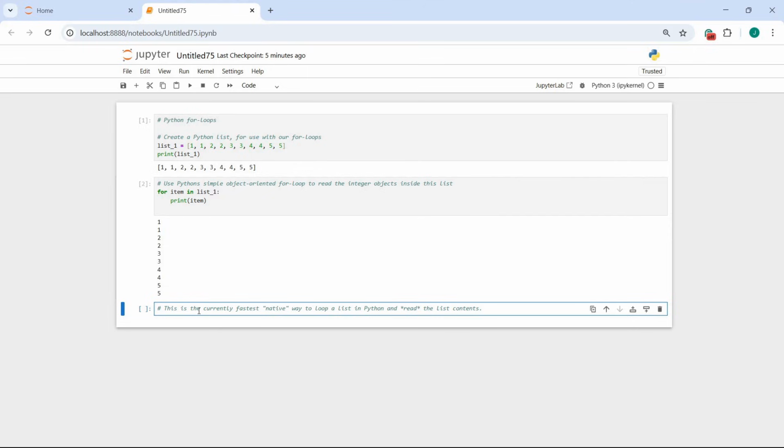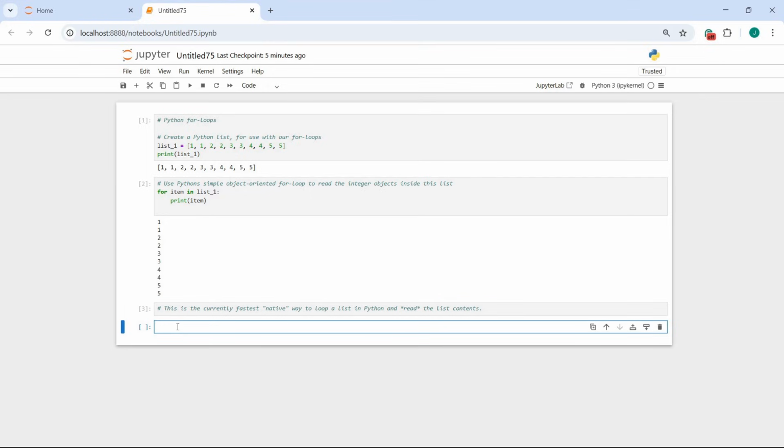So, all right, we create a new cell. And now we'll take a look at a more common and more algorithmic way of using the Python's for loop.